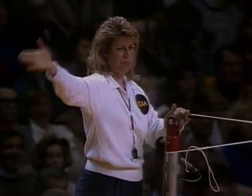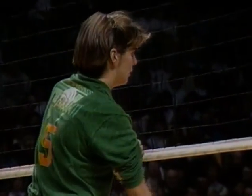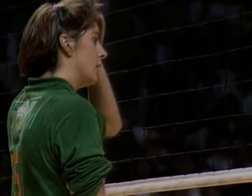A bang-bang play at the net. It's a difficult play to call. Verna Klub-Meeken, one of the best referees in the game, very decisive about it. On a jousted ball, if it goes out on your side, the other team is perceived to hit it last. I think that was a good call. Stuff.